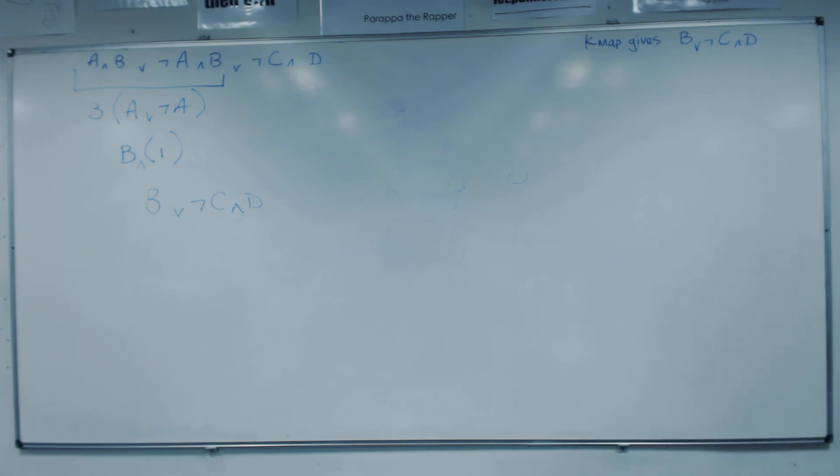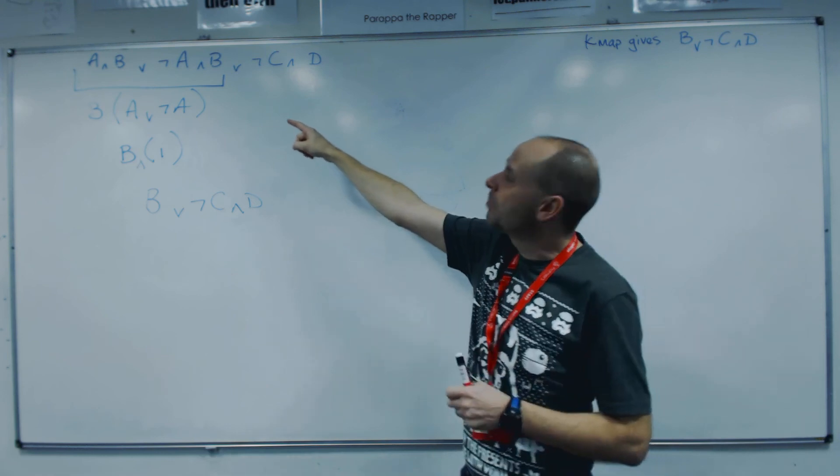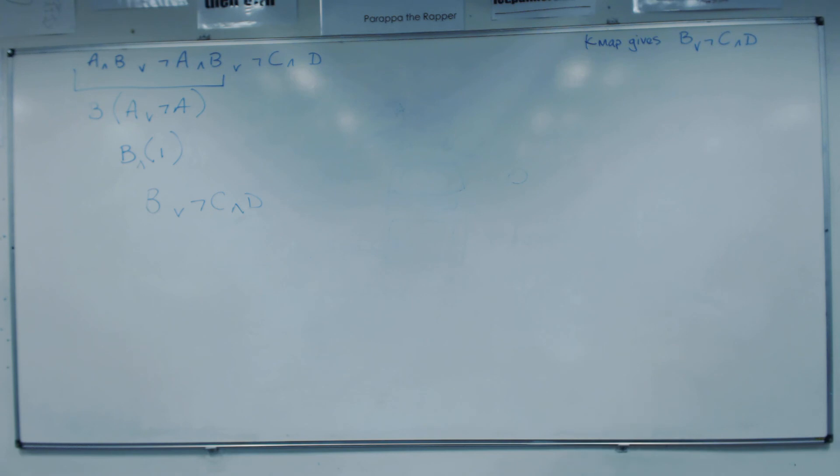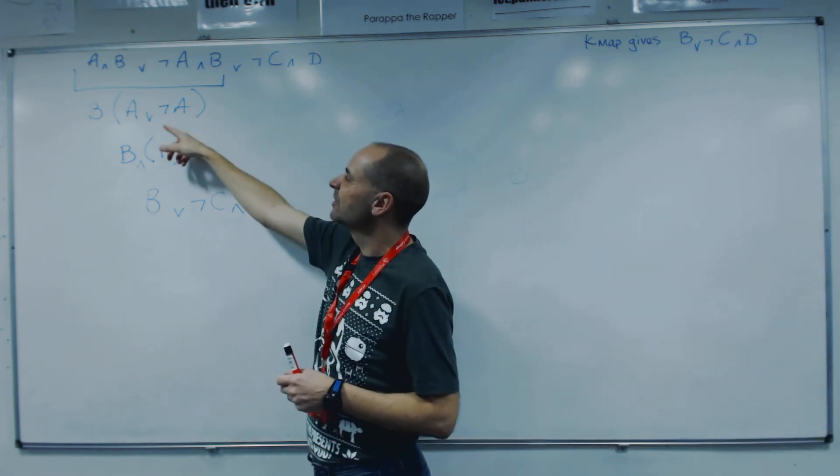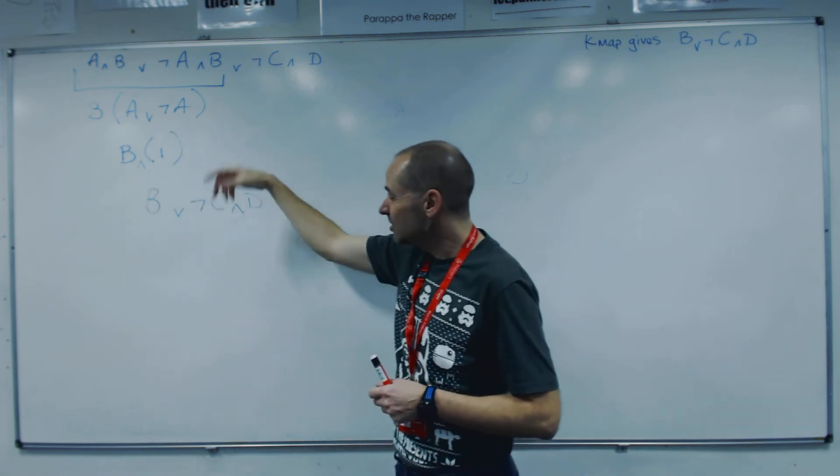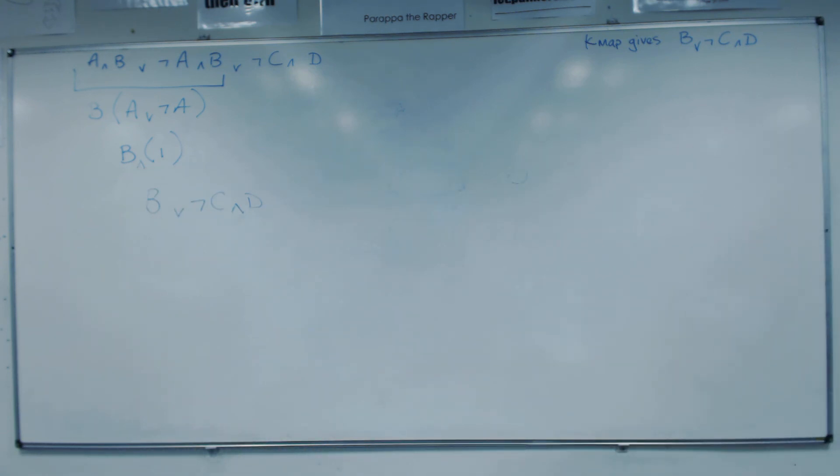Or as he was saying, will they tell you what to do? Yeah, in a lot of cases they will say use the rules of Boolean algebra to simplify this, or they'll say use a Carnot map, or if they've been cool they'll call it K map. Right, so that involved the main one there was distributed law to pull out a common factor, so we're looking for common factors. I then just use some of the bog standard rules, like a one and a naught, if you or them, it's always going to be one, and then that one. So they were just the bog standard rules, so there wasn't really actually much work for that.